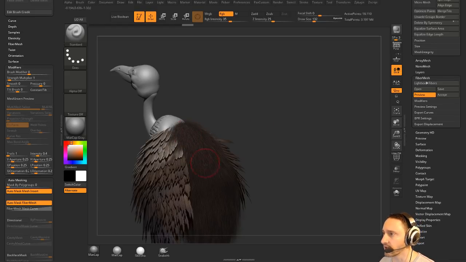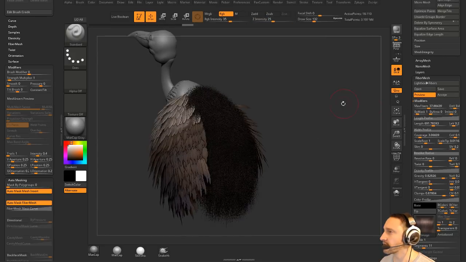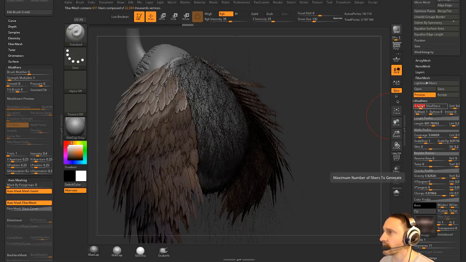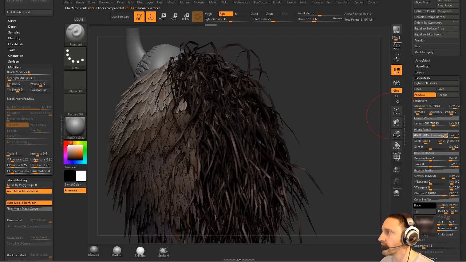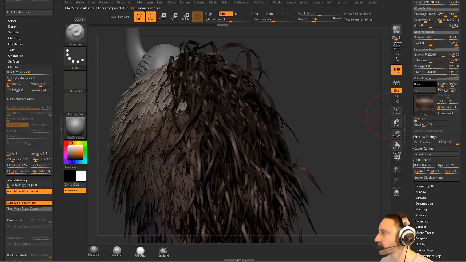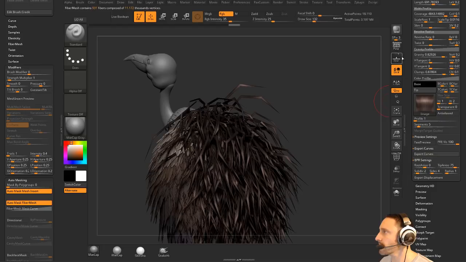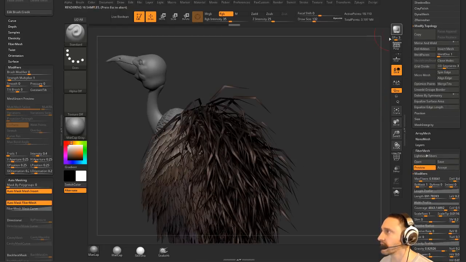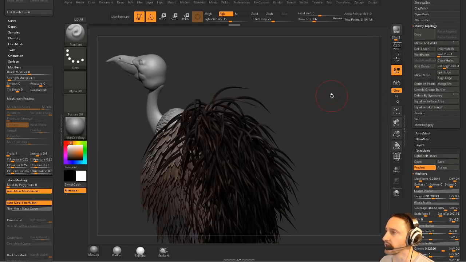And so now we're getting kind of a hair look. Let's take these. We're going to modifiers here, and we'll say max fibers way down, and we'll do width profile and the coverage way up. Let me see what kind of preview settings, BPR settings. Profile 1, segments 11. Okay, I'm going to drop the segments down. If we render this with BPR render, it gives us a lot nicer preview.